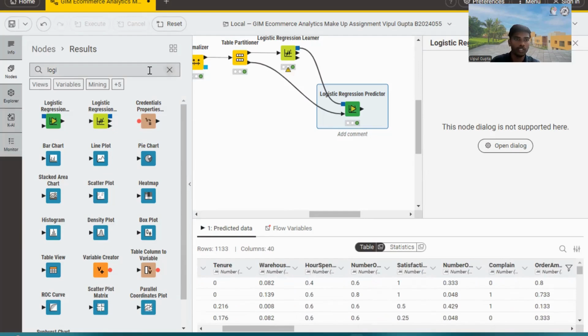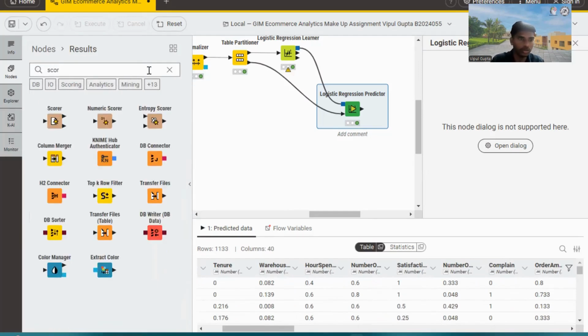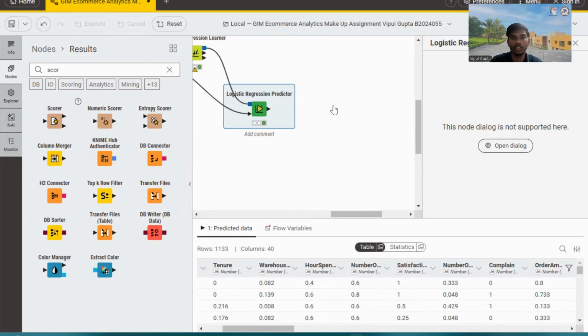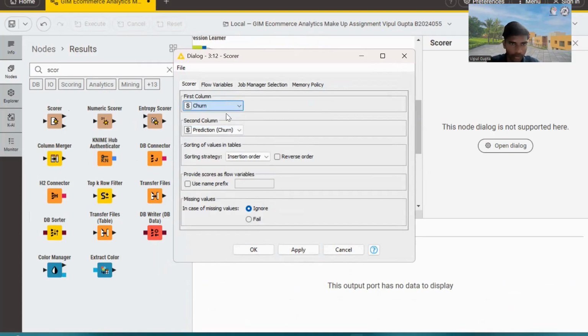Now we have to check what is the accuracy of this model. For that we are going to use scorer. It generally tells us what percentage of accuracy we can achieve with this model. Here we have to select the actual churn, apply and OK.